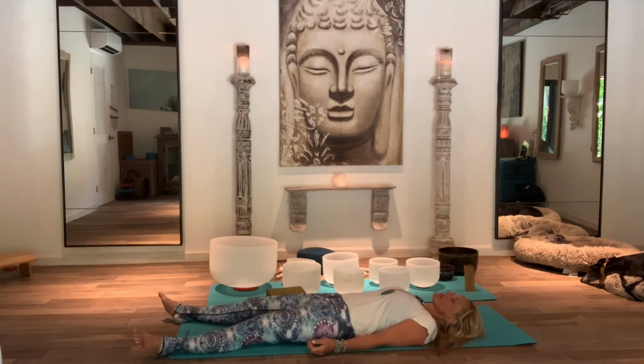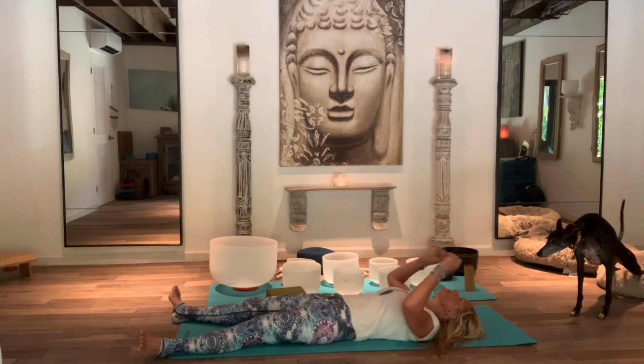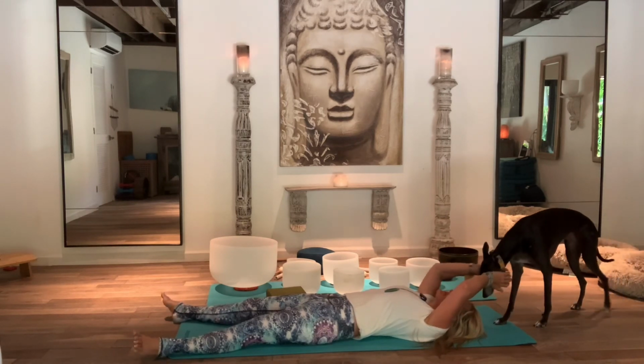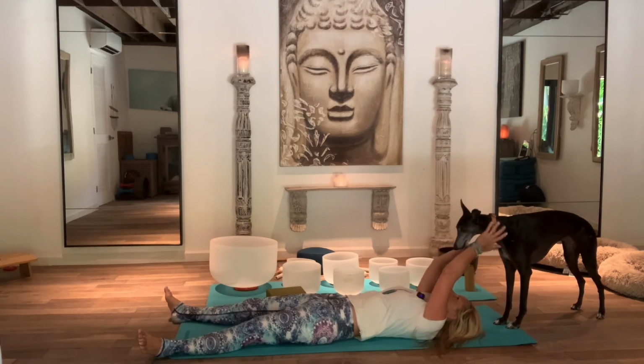Take a soft inhale, soft exhale. Just feel into your body. Breathe in some air. Touch fingertips to thumb. Maybe a little life in your ankles. Maybe extending your hands overhead for a good morning stretch.